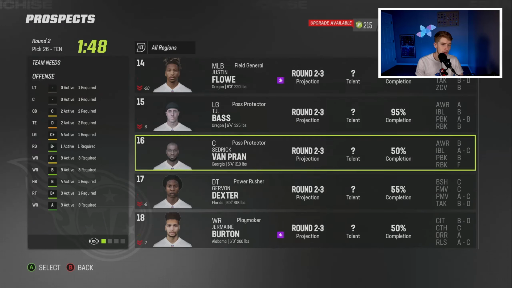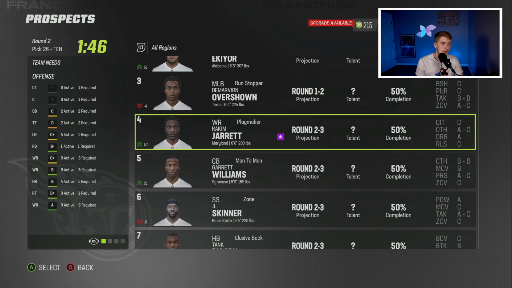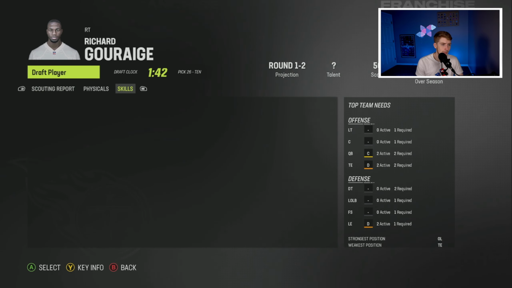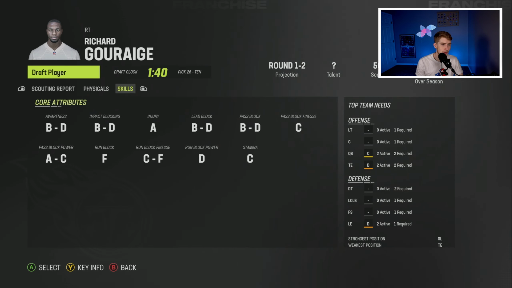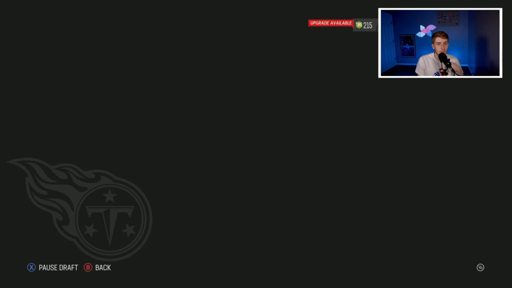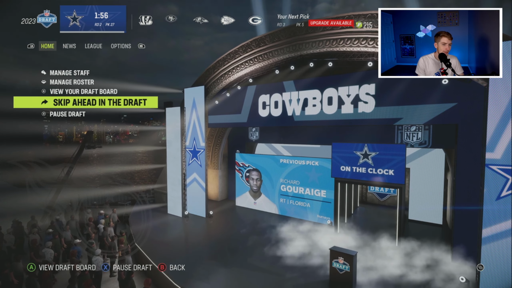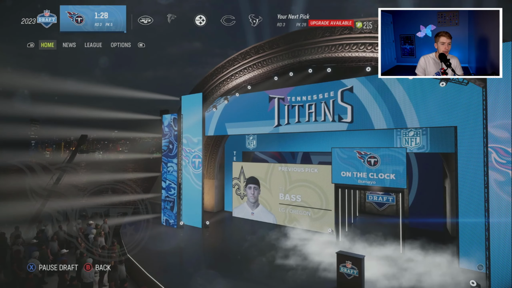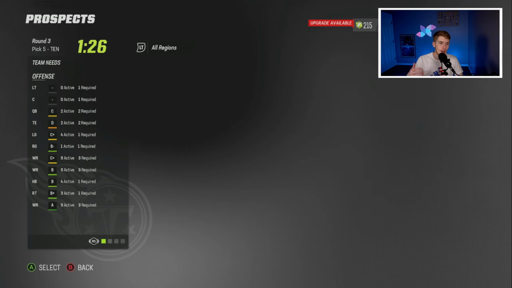You got Jervin Dexter. Jermaine Burton is all the way down here. Is he that bad where he's just fallen this far? Do I just take a chance on him? He's got A injury, B. I don't know. We do need a tackle. I'll take him. He's normal development. Okay, that's probably why he fell so far. Maybe I shouldn't have taken him there, but maybe he's a 70 overall and things are beautiful. Who knows? We have 2 round 3s, I believe, and that will probably be it for me.